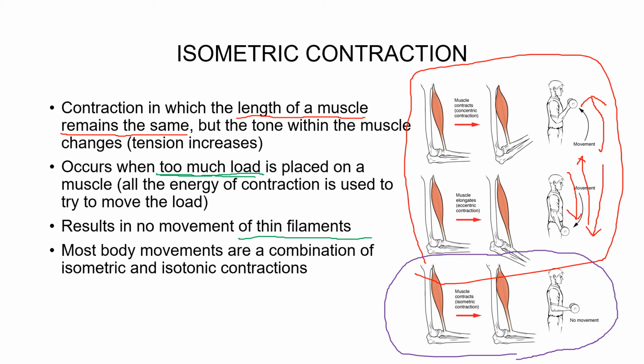And as you can see, the last bullet point, most body movements are a combination, right? So even as I'm walking, yes, I am flexing and extending my knee. My quadriceps and my hamstrings are moving with every step. My calf muscles and my shin muscles are contracting isotonically with every step. But what's keeping me balanced are my glute muscles, my hip muscles, my abdominal and lower back muscles, keeping me upright while I'm walking. So your leg muscles are contracting isotonically and your core muscles are somewhat contracting isometrically. You do this all the time, even if you don't realize it.